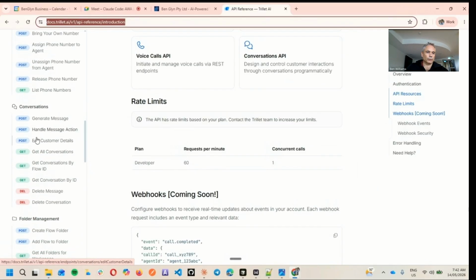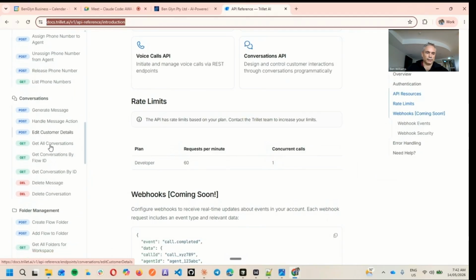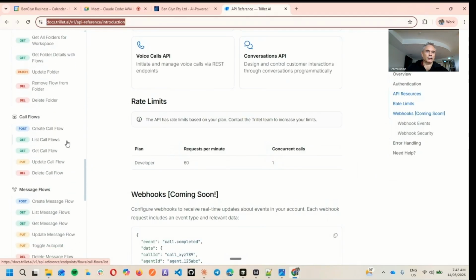And then we can look at the conversations. We can get hold of all the conversations. So you have the ability both for voice agents and text agents, and you can get hold of that information as well. Then the call flows, we can list the call flow. The terminology call flow is really the voice agent, what it actually goes and does.